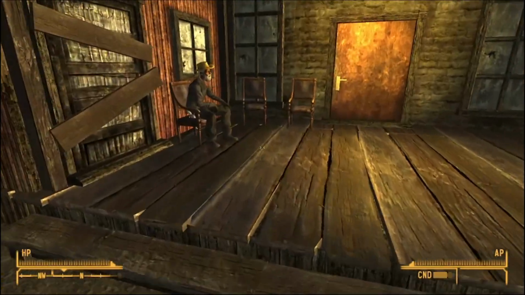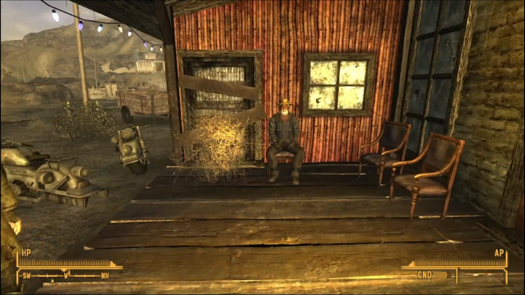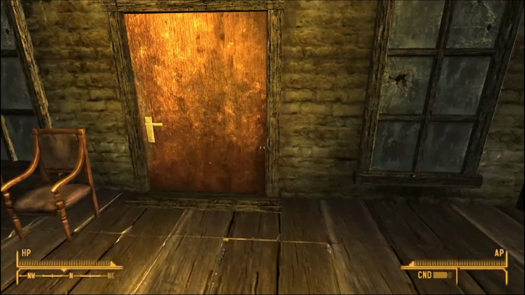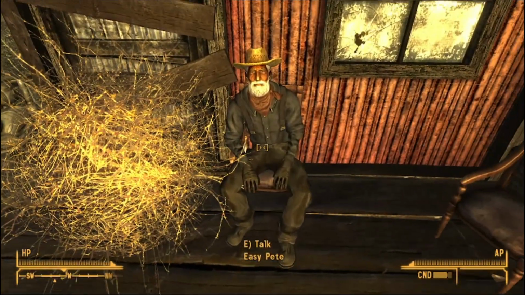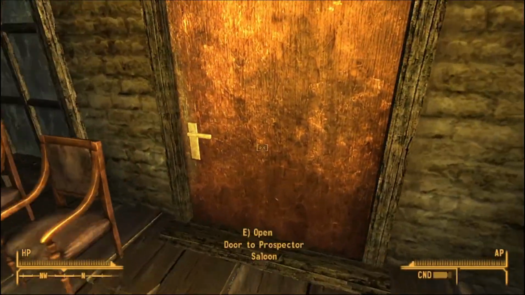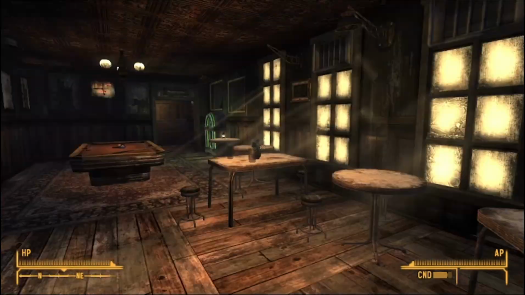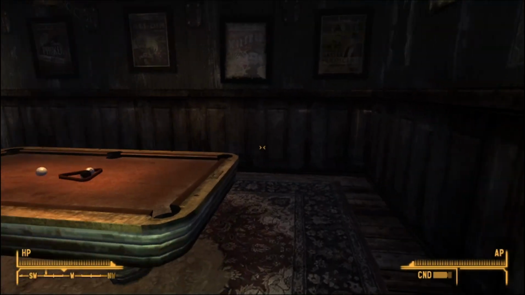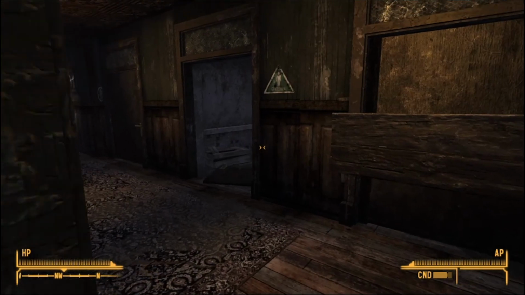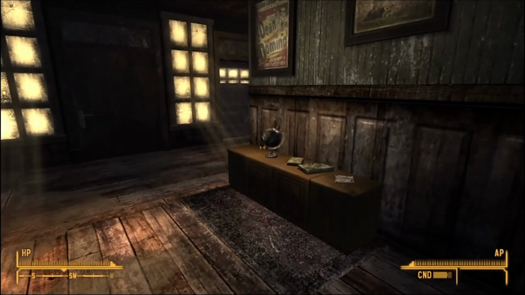Every town needs one. Since there's no things like a television or much music, I imagine this is the only thing you could do on a Saturday weekend. We got Easy Pete over here, best character in the game. We're at the Prospector Saloon. Now, do know I have sided with the townsfolk, so yeah, the Powder Gangers are gone.